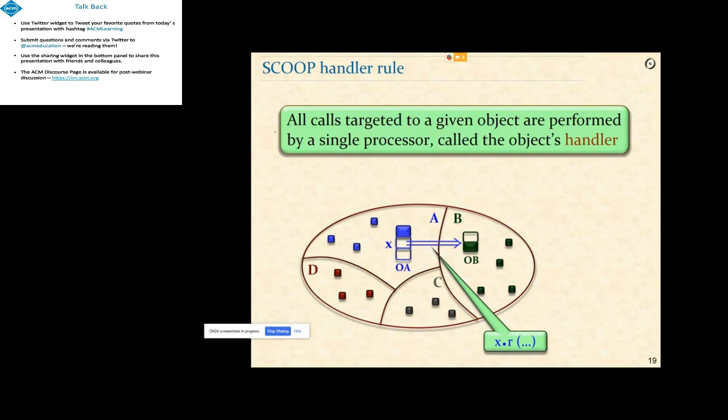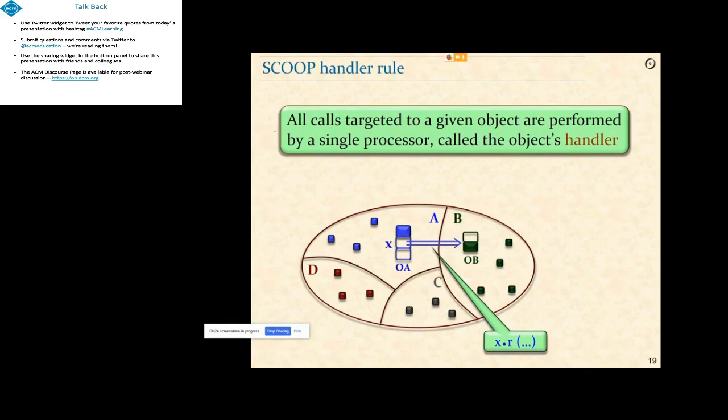So here we have regions A, B, C, and D. You can see that OA is in A and OB is in B. So we have here a call which is executed on behalf of an object in region A, and which actually targets an object in region B. Such a call is going to be executed by a processor. Of course, every operation has to be executed by some processor.